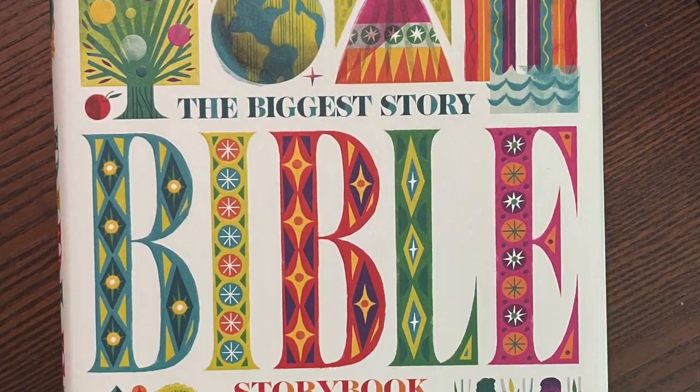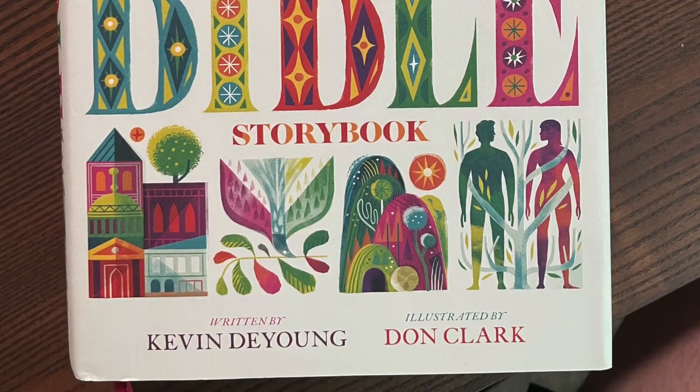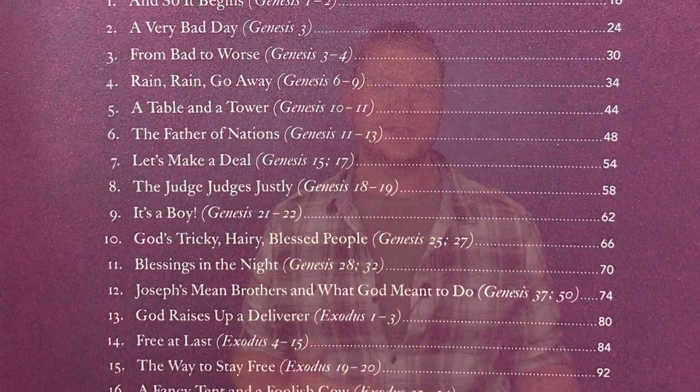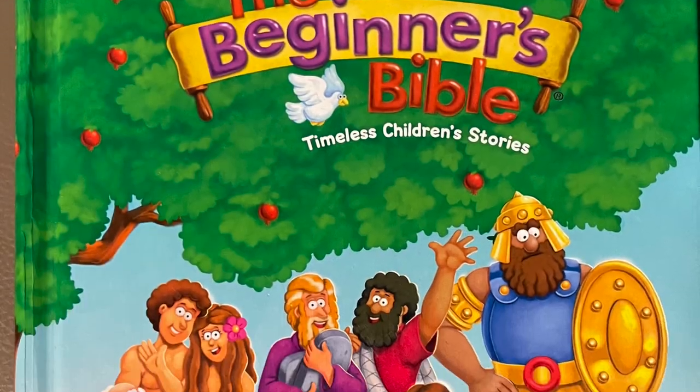I think Kevin DeYoung's The Greatest Story Storybook Bible is one of the best ones out there. Not only does it tell a bunch of stories others don't, but the author does a great job of pointing out how the stories point to Jesus and tie into the rest of the Bible. It's especially good for adults trying to build a solid base of knowledge about the biblical stories. Zondervan's kids' Bible, called The Beginner's Bible, is okay but very simplified — it's the one I would least recommend, but it's on here because I already had it.